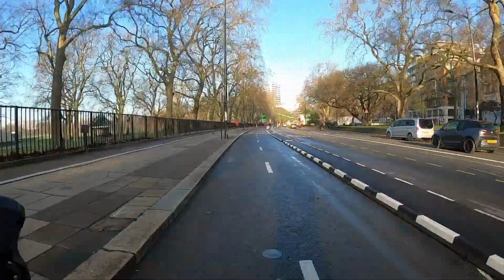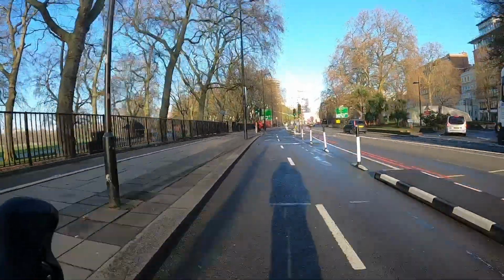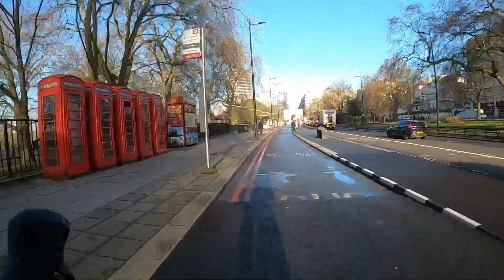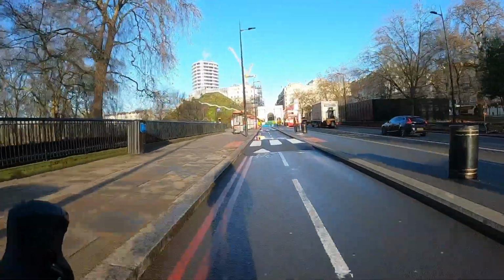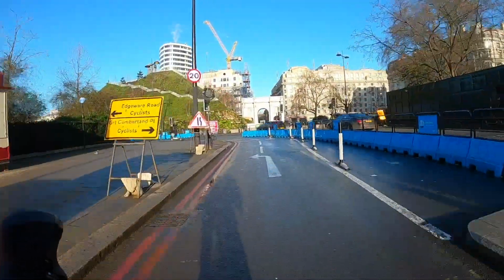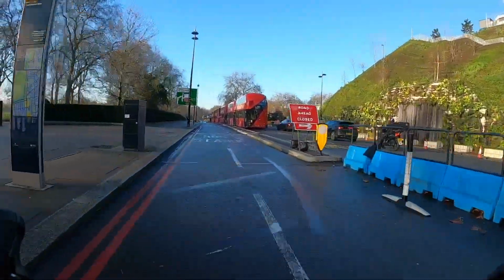But then you go back onto the main cycleway, and it's really nice. It's actually protected not just with wands, but with those semi-permanent curbs. I think they're packed full of sand, actually, if I understand correctly. They're plastic curbs with sand in them. And then actually here, TfL has been quietly replacing the sand curbs with real curbs. These are real solid curbs. So this was supposed to be a temporary construction, but it's looking really increasingly solid and really quite good.